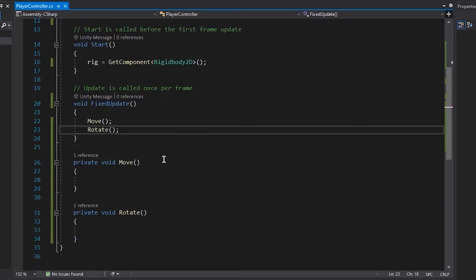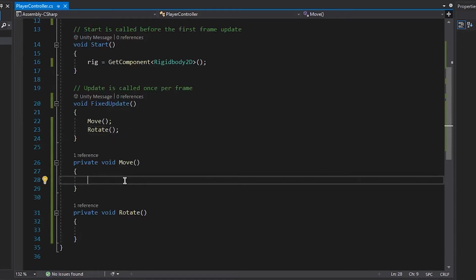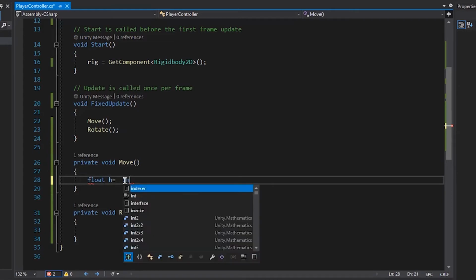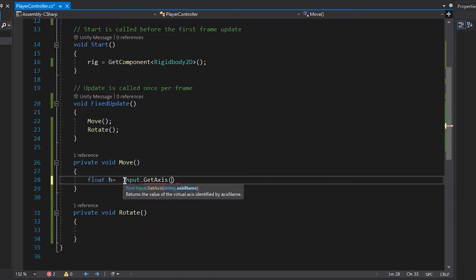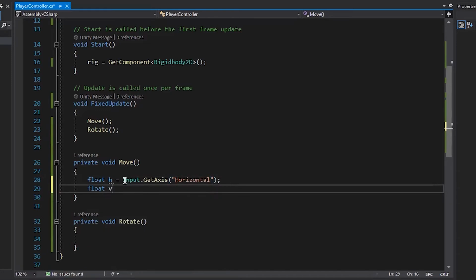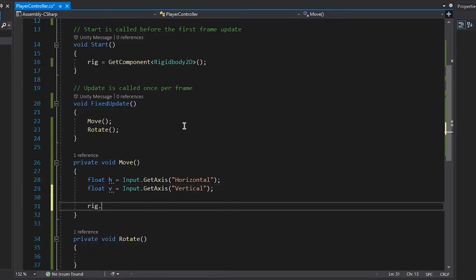Alright, so in the Move void, first thing we want to do is create a new float h, and we're going to set that to Input.GetAxis Horizontal. So what we're doing here is getting our keyboard input. And then we want to create another float v and get Input.GetAxis Vertical. This will allow you to use either WASD or your arrow keys depending on how you have it set up in your input settings.